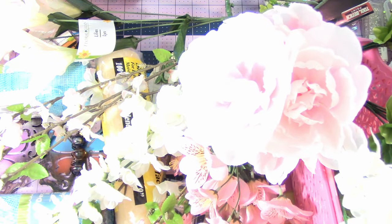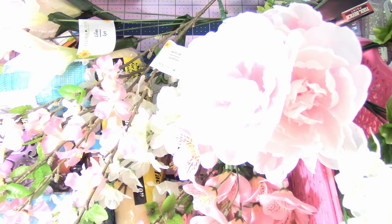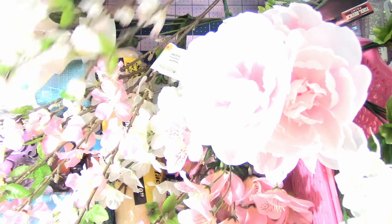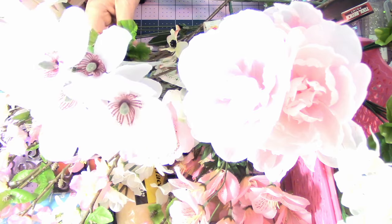Okay, I'm getting piled up with flowers. And here is another one of those cherry blossoms. I actually grabbed two of those, and I also grabbed two of the dogwoods. And then I only had one of these, which I wish I had more of, because I really did want it. It's magnolias. There's six of them in there, and it's really pretty. It's just the white, and inside it has little pink and stuff in there, and the green leaves.